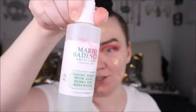I found for my foundation routine, I'm very much attached to a brush, and I like to do more of a wet brush. Like I like to spritz it with a little bit of Mario Badescu spray or just a little bit of water. But I always keep a spray bottle handy. Maybe an empty one you get from Walmart, or if you have an empty one, like I've got plenty of my Mario Badescu ones that have emptied. As you can see, this one is absolutely trashed from Halloween season. I just refill them with water and I clean them up every week. Make sure it's clean water in there so nothing gets stale and weird.